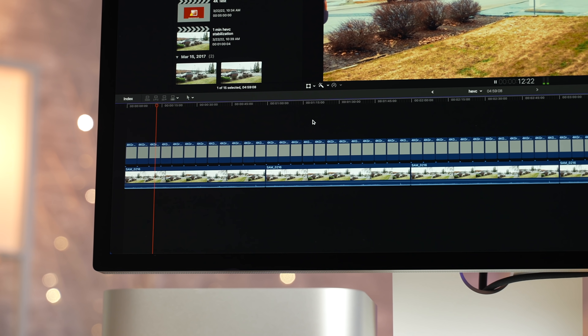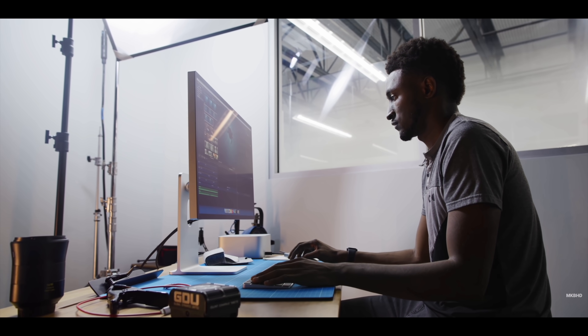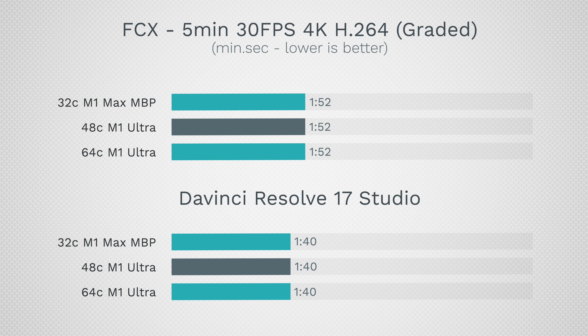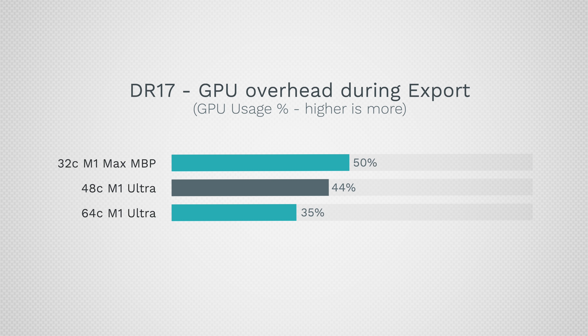Video editing is tough because programs including DaVinci Resolve are not yet optimized for the M1 Ultra. Apple hasn't even released the version of Final Cut they used for their on-stage performance stats. For regular H.264 files, performance is the same on both machines, and the GPU is only used at 50% on the MacBook Pro with a 4K timeline featuring multiple effects, color grades, and LUTs — meaning you can stack multi-cam and heavy effects without issues.